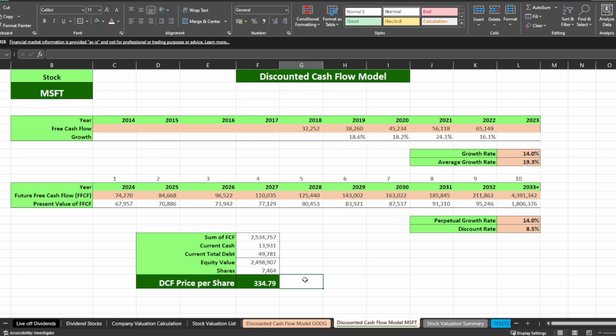This is quite a simple model, as we are not taking into account many variables, so it is to be taken with a grain of salt. This can also vary wildly if the growth rate estimate changes, and in the current economic climate, it's hard to estimate the discount rate as inflation has been so rampant in recent years, and the 3-month Treasury bill interest rate has increased quite significantly. So let's take a look at another example, and I can show you where to find the variables that we need.